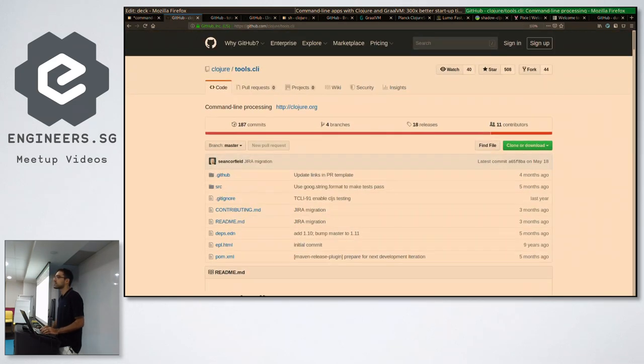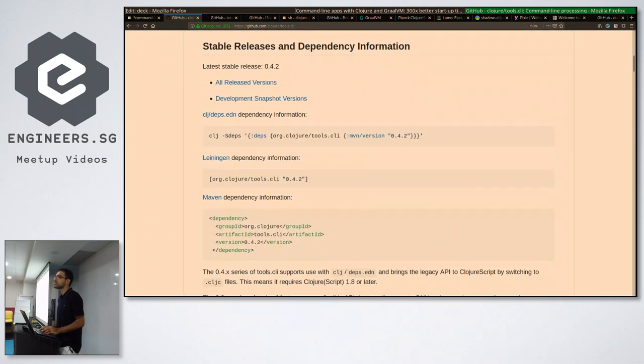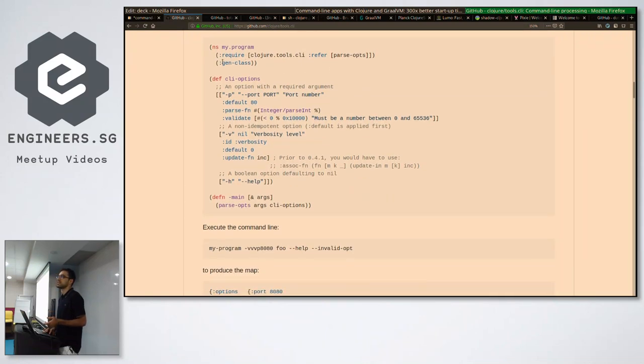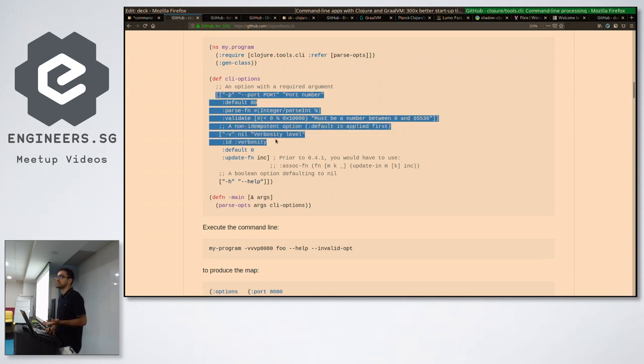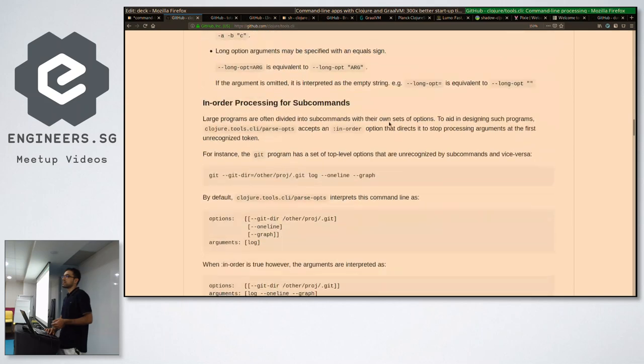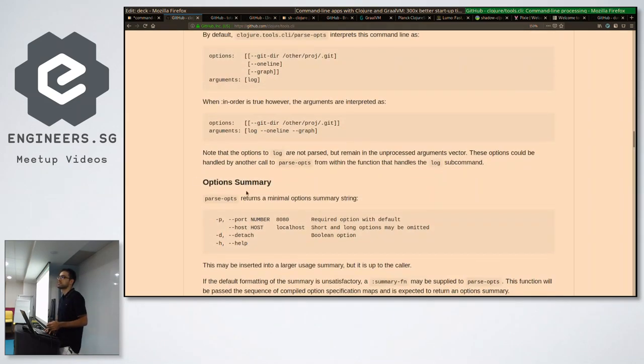Well, there is this Clojure Tools CLI. If you use that, you can declare a program with gen-class, so it would generate the Java class. You declare the data structure with the options. You can give it a default value and the function that will be called, and then you just have your main function calling parse-opts with this structure, and it works fairly well. It automatically creates a summary with the options, so it can describe them. You can have aliases, like it could be -p or --port. So it works fairly well.